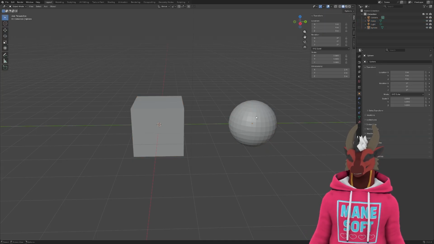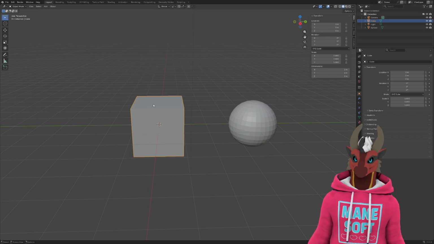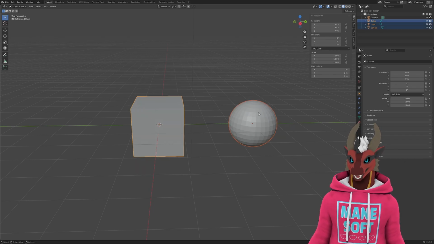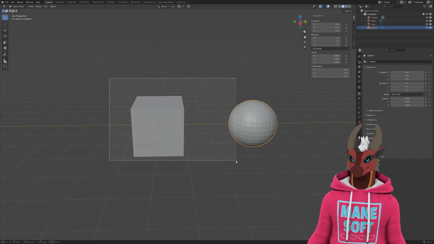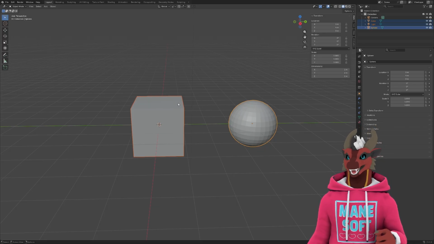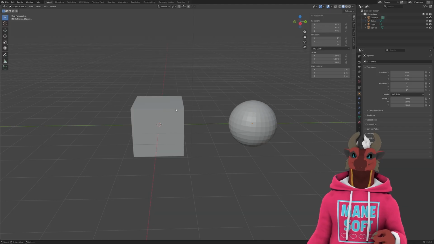That basically means the thing that Blender considers to be the first or primary selection. So if I click on the cube first and then I drag select and get the sphere in here, the cube will have this yellower, brighter orange selection. But if I select the sphere first and then add the cube to it with that drag select, now the cube is going to have the darker one and the sphere is going to have the lighter one.